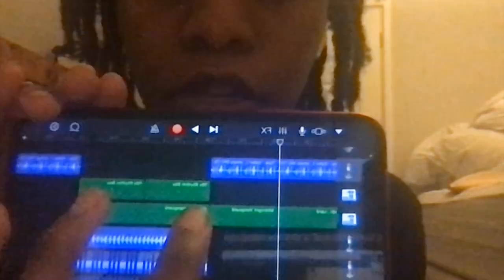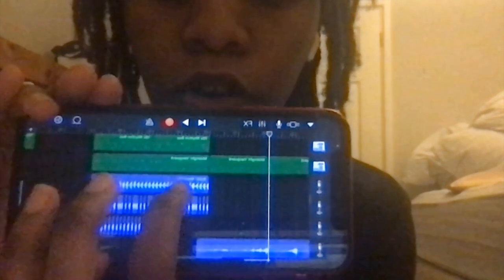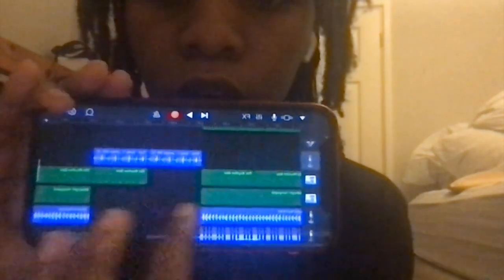So this is my session for Groove 2. Pretty complex. These areas that I grayed out are kind of vocal ideas that I've been coming up with. So right now I'm gonna record some vocals for, I'll say, a deluxe version of this project. Right now I'm just gonna release simply the instrumental production of what I can do with GarageBand, but ideally in the future I would like to evolve this project into a full-fledged release, an EP.